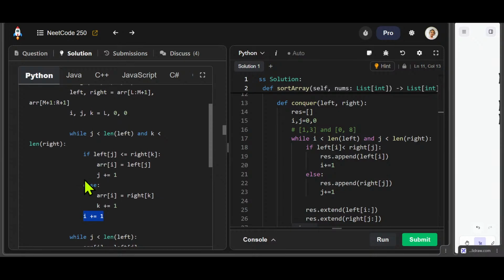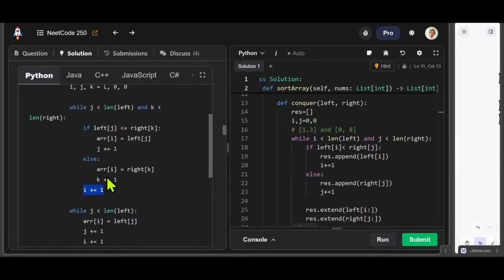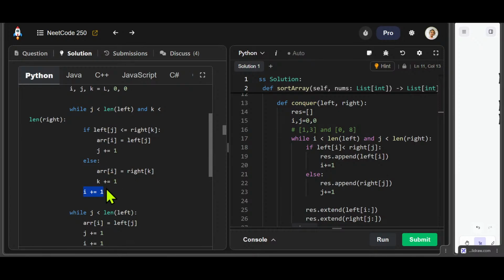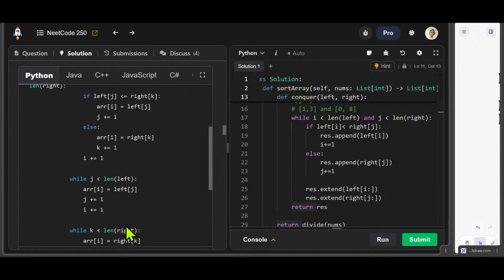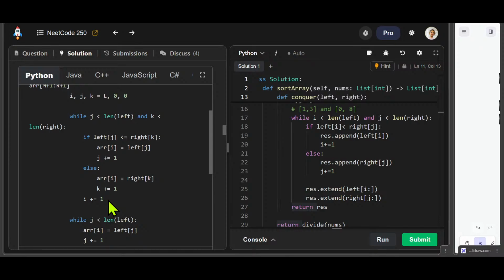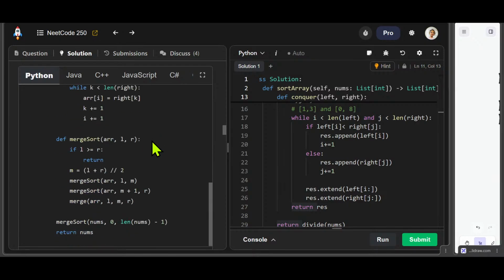Oh, I think I forgot that. They're incrementing i. Right. This is for the extending part. j and k. You know what, I'll just look at my previous submitted solution because I'm not able to understand this solution.